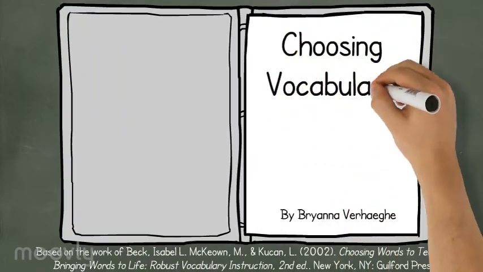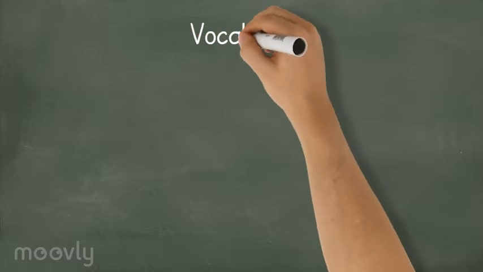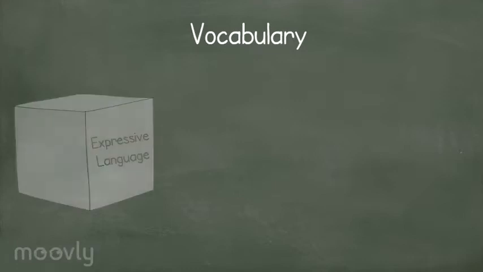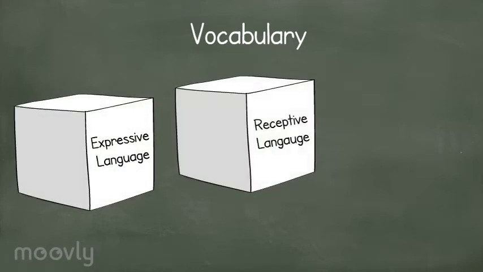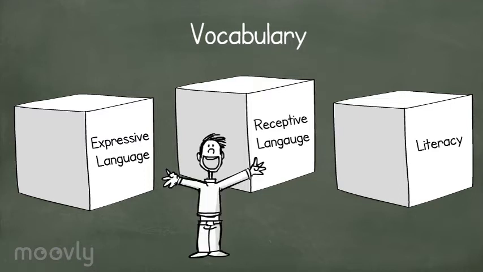Choosing vocabulary for the classroom. Vocabulary development is a very important part of learning language. It acts as a cornerstone to expressive language, receptive language, and literacy. The more words a child knows, the more they will be able to understand what they hear and read, as well as express themselves.